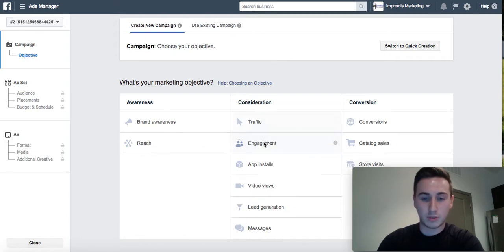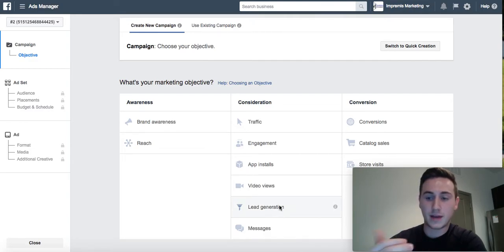These are great options. And then also what I suggest is to test out lead generation. Lead generation is basically when you click on the ad, Facebook pops up a form that people can fill out. Maybe you've seen this before. Maybe you click on an ad, it doesn't bring you off of Facebook, it doesn't bring you to an external website. It just pops up a form, and it might even be pre-filled out for you, with your name and email entered in. Facebook actually does that sometimes, which is really cool. So basically it's like a landing page that Facebook gives you. Test this out. I've used it a few times.